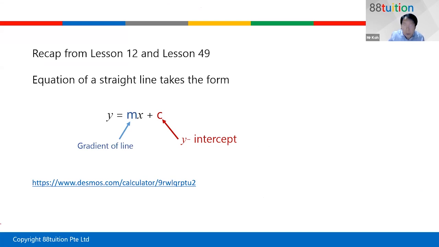Okay, before we look at the question, let Mr. Ko do some brief introduction about today's session. Basically, we're going to talk about the equation of a straight line, and that takes the form y equals mx plus c. This equation, you have to remember it well. It will have to take this form, y equals mx plus c. So what is your m? It stands for the gradient of the line. And your c stands for the y-intercept. Now, this you have actually done in your secondary one.